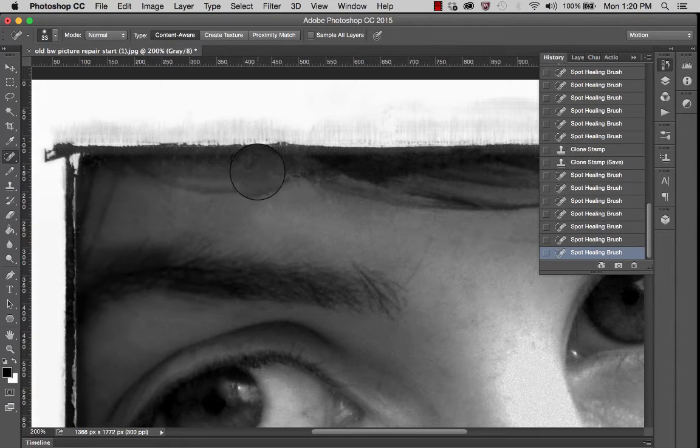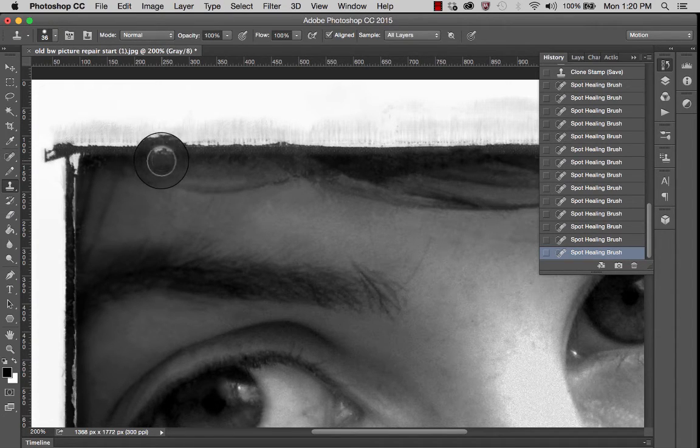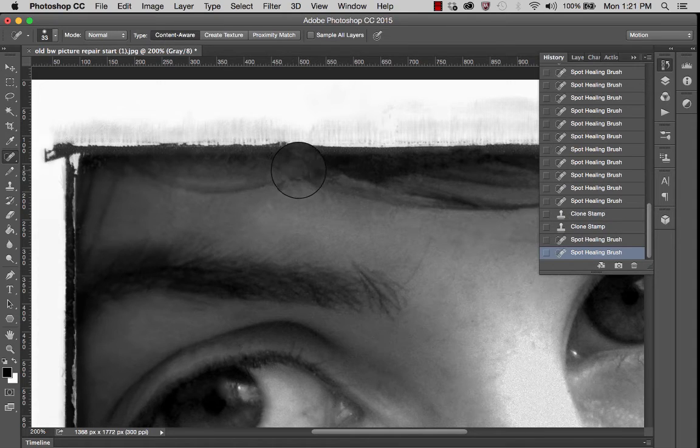And basically you see what I'm doing is I'm just doing an overall final sweep over my work, because now that I've gone over everything, I can start to really hone in on things that I feel need more attention, which I think is very important. And I feel like there's still some spotty places up here in that hairline that could be done better. So that's why I'm going back to them.